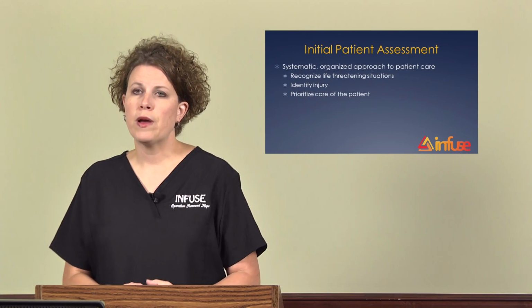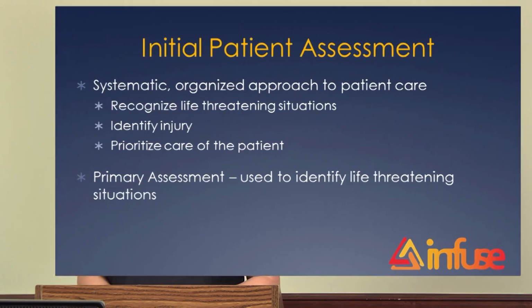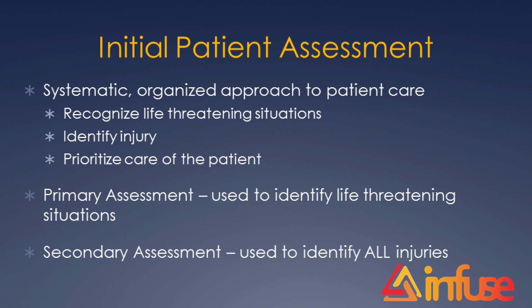So we'll look at this in a primary assessment and secondary assessment approach. The primary assessment is used to identify that life-threatening situation. What brought them here? Why did they come in the doors? And then the secondary assessment will be used to look at any other injuries that they may have associated with that initial or significant injury, and then from there we'll also be able to look at their medical history, their family history, surgeries, and so forth, and bring in all of their history to better care for them.